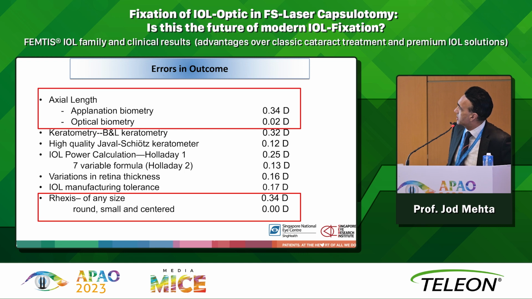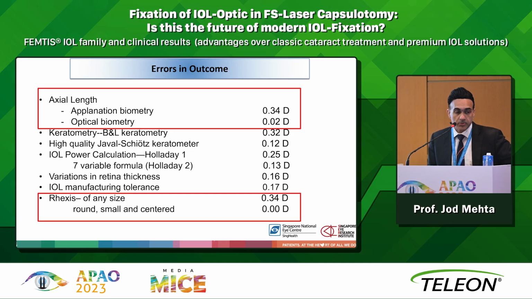Now, if you look at the errors in outcome when you're doing standard intraocular lens surgery, you will see there are two large areas that gleam over here. So one is the axial length measurements that have improved with optical biometry. And the second is your capsulorhexis. Now, of course, as Sheetal has shown you, now there's massive technology to improve your capsulorhexis. So if you have access to a femtosecond laser, of course, you can eliminate this down with supreme levels of accuracy. And optical biometry is certainly an improved thing.